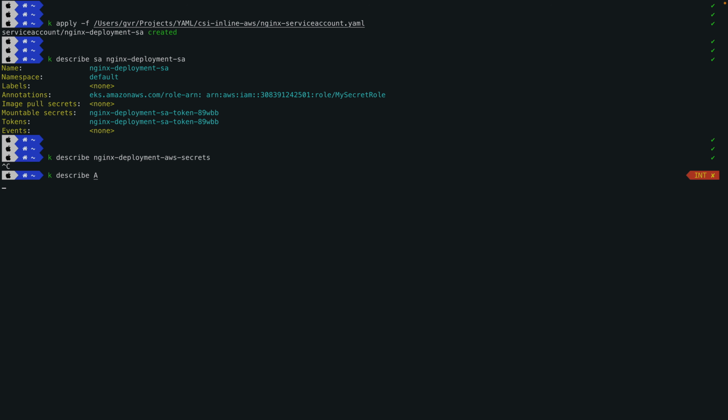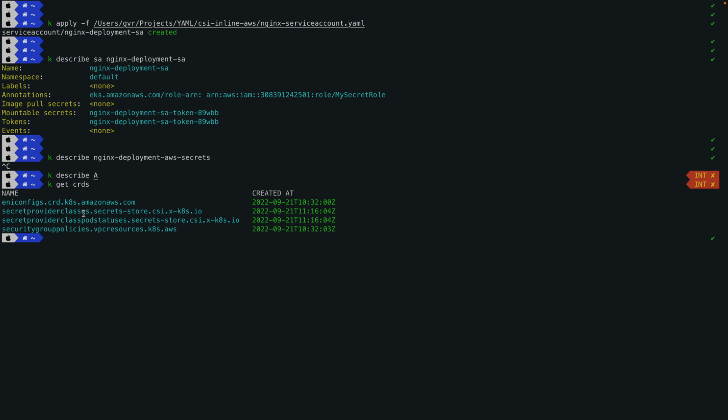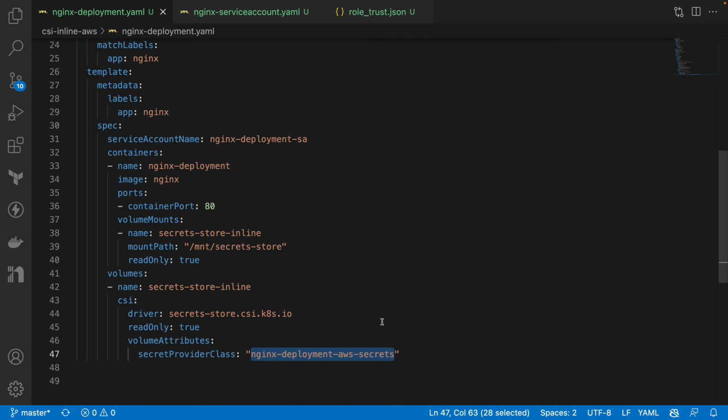If I do kubectl get, it's in the CRDs, so kubectl get secret provider class. This is my secret provider class, which is mapped to my deployment.